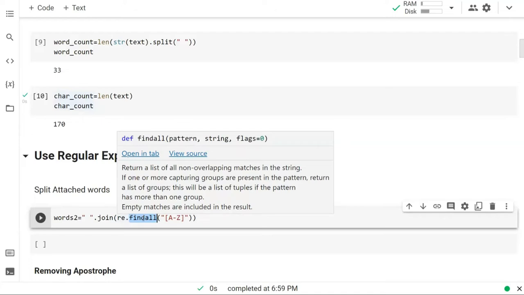Sir, one argument you are passing there, but in the syntax it shows one is by default zero, but two arguments you should pass. See, I'm telling you, pattern and string. If you want to search something, you need two things first: what you want to search, and where you want to search. So the pattern is what you want to search, and the string is the place where you are going to search. Understand?